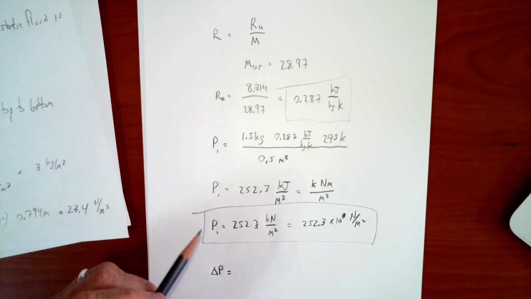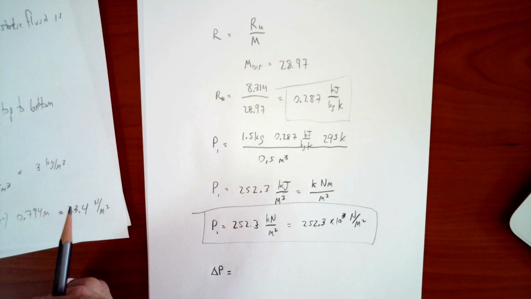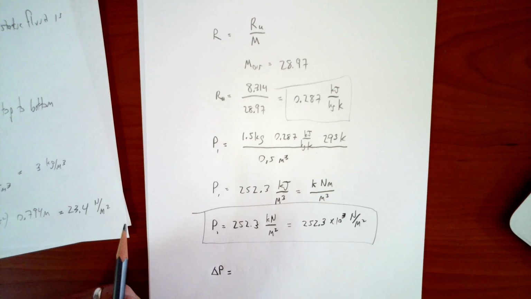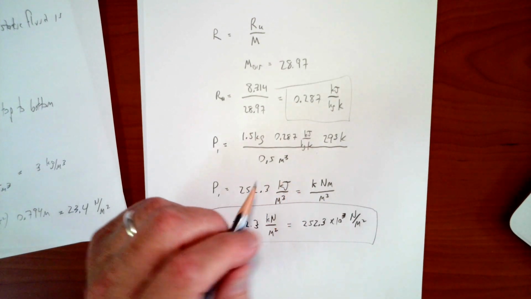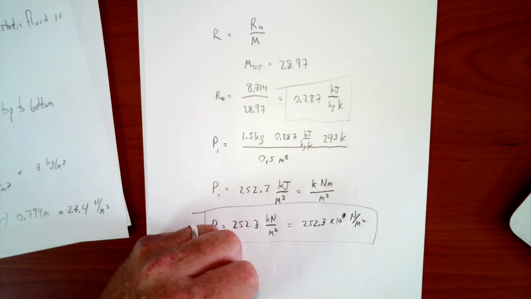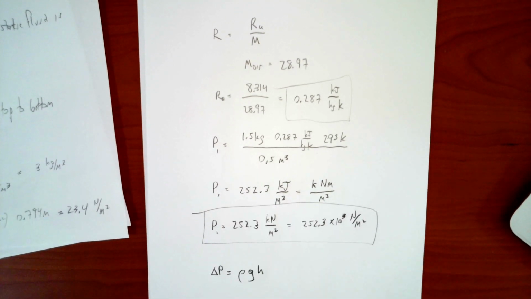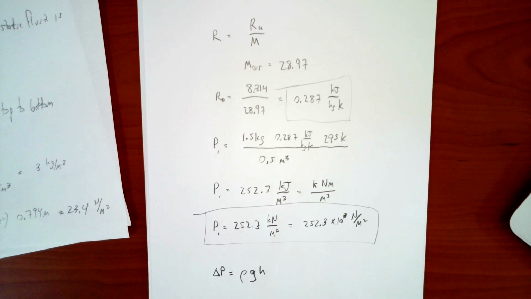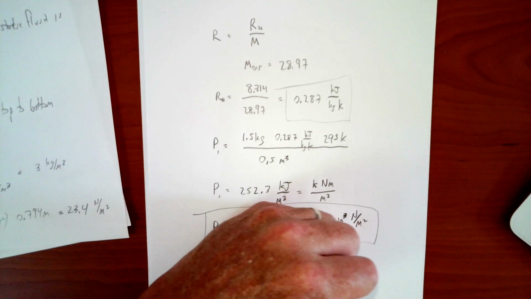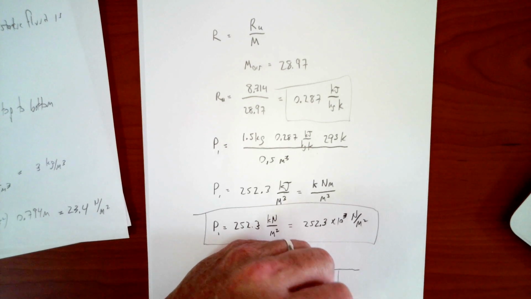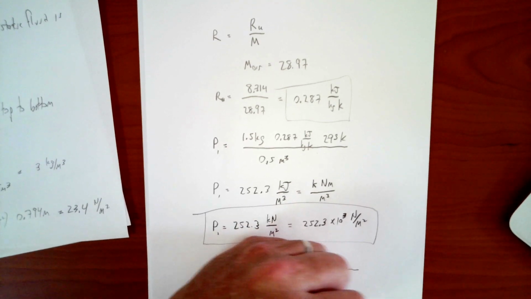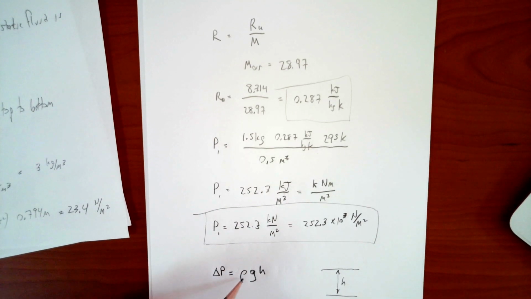It was covered probably in your freshman introduction to engineering class, at least for one, and certainly I would think in your physics class possibly again. But anyway, change in pressure for a not moving fluid, for a static fluid, is rho g h from top to bottom. So the deeper you are in the fluid, h is your depth or your distance from top to bottom. Your pressure difference across some distance h in a fluid is going to be rho, your density, times gravity, times h.